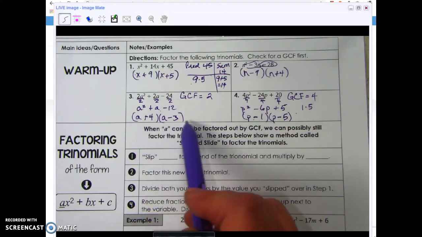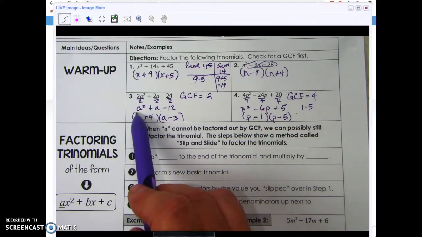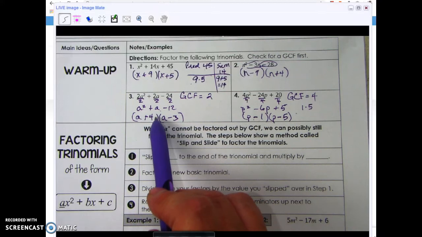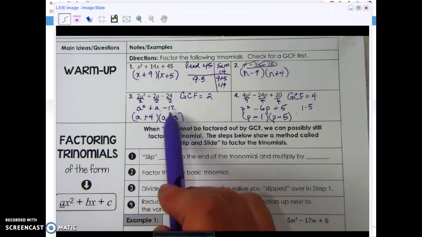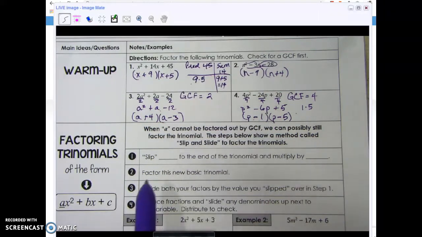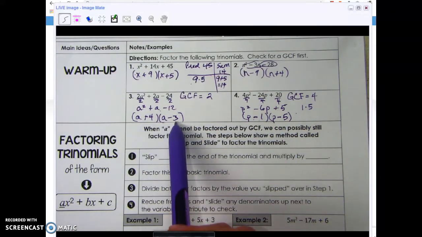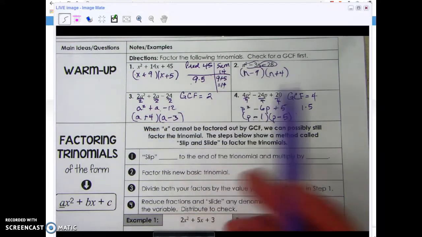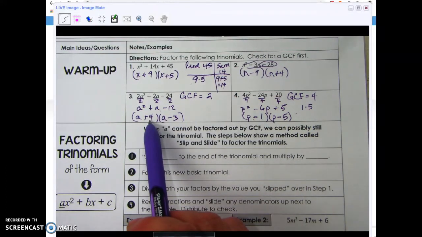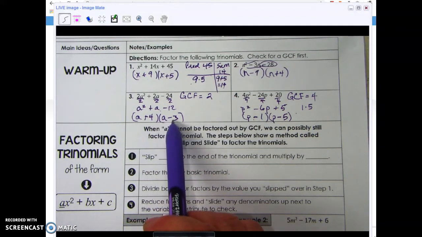Now again, when I go to factor, I put in my parentheses a squared. How did I get it? I multiplied an a times an a. There's my a squared. Then what two numbers multiplied together will give me negative 12, but added together will give me a 1? The trick to this, whenever you see a high number here and just a 1 there, think of two numbers that are next to each other, consecutive numbers, 4 and 3. 4 times 3 is 12. And then, because it's negative, you know one of the numbers had to be negative. So, positive 4, negative 3. 4 minus 3 is 1. 4 times negative 3 is negative 12.